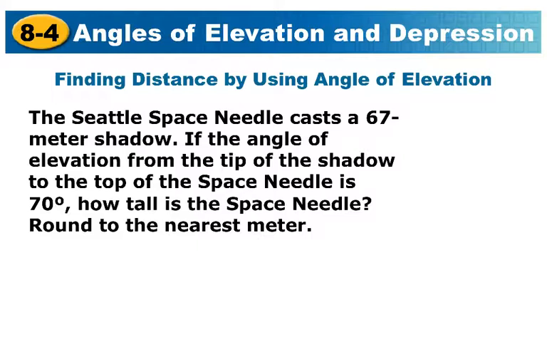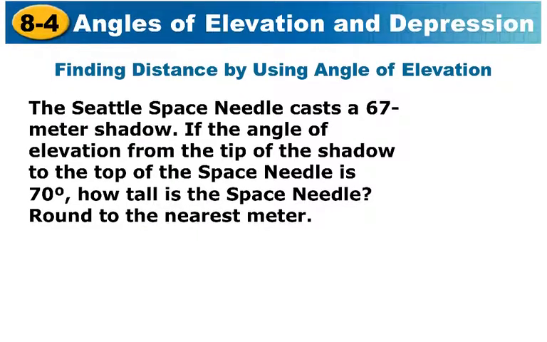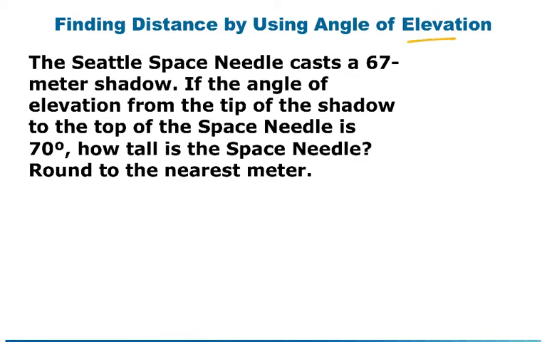So we're going to try some examples here. We're going to find the distance by using the angle of, in this case they said elevation. So the Space Needle casts a 67-meter shadow, and if the angle of elevation from the tip of the shadow to the top of the Space Needle is 70 degrees, how tall is the Space Needle?